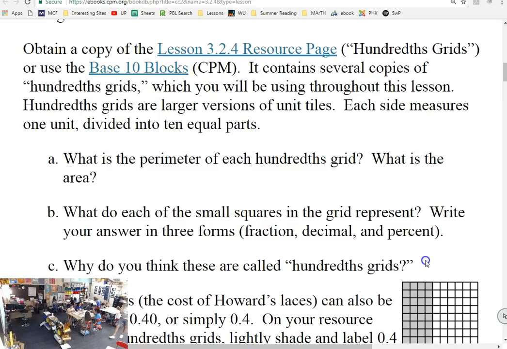Hot off the press. I'm going to trust that instead of giving you a half sheet, I can give you a whole sheet and you will just keep track of it. So please, when we're done with this, either stick it in your toolkit or clip it in your binder, please.